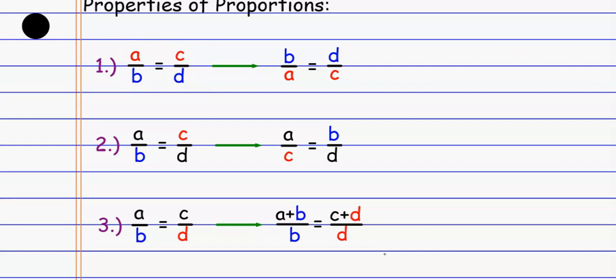All right. If I look at the next one, I think this is the most underrated and underutilized property, and that's that I can switch the diagonals. So like right here, you see this c and this b? Those can trade places, and the proportion is still correct. It's still equivalent. Notice here, the c is now here, and the b is now up here. Okay? I can switch diagonals anytime I want with proportions, and it is the same thing.